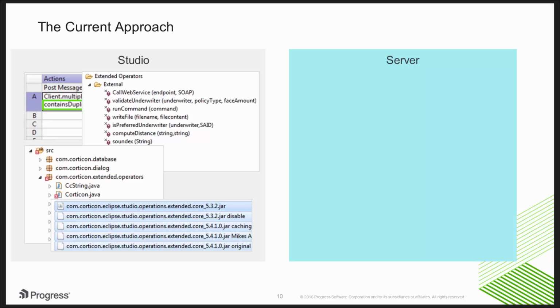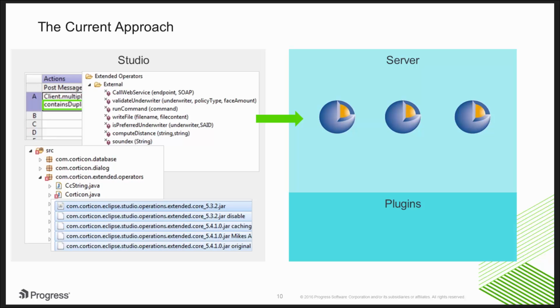In order to get that executing on the server, moving the rule model is very easy. You've all done that probably 100 times. The definition of the extended operators also needs to be moved into the server, and that goes into a folder called plugins. The problem with the current approach is that in order to move those plugins into the server, you have to restart the server. It also means that that plugin jar file can get very large because it basically has to have all the operators used by all of the decision services in your server.